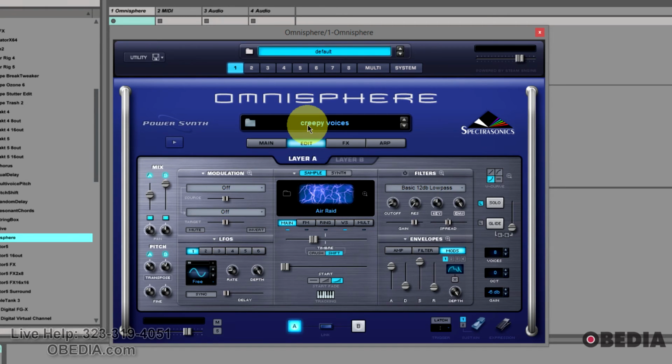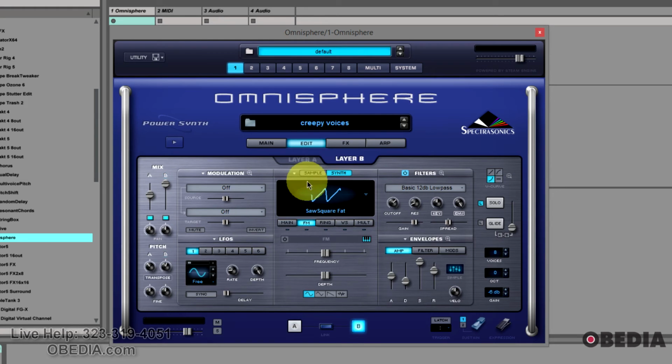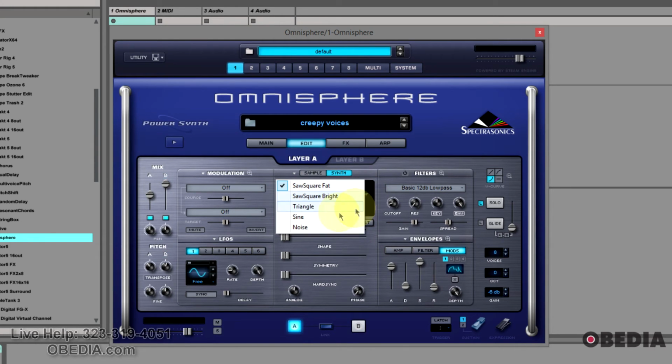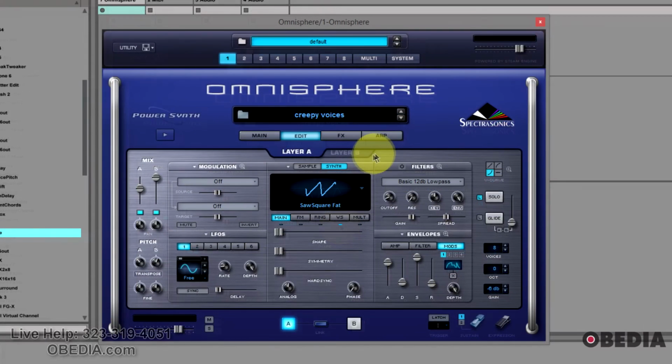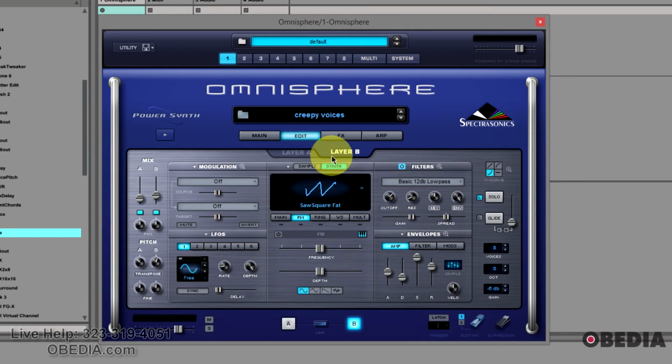Don't be afraid to just mix and match some interesting sounds. And remember, in addition to utilizing those sampled sounds, you also can make use of synthesizer patches as well. So if you prefer to get straight synthesis with what it is that you're doing in Omnisphere, you can. And the cool thing here is that by selecting synth and waveform parts inside of the two layers that I have already done some tweaking to inside of my Omnisphere patch, I've essentially created yet another patch. And I did that by simply moving over to utilizing synth instead of sample sounds inside of Omnisphere. So I've created yet another patch that I can use.